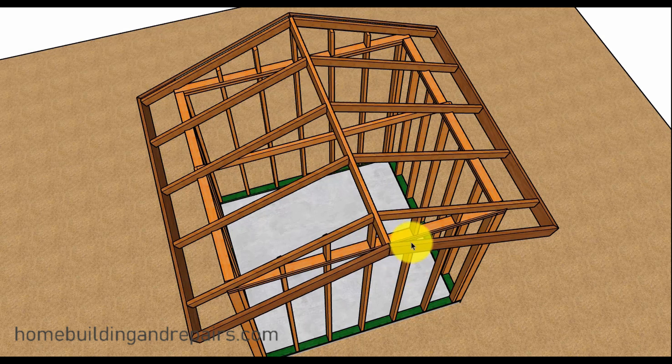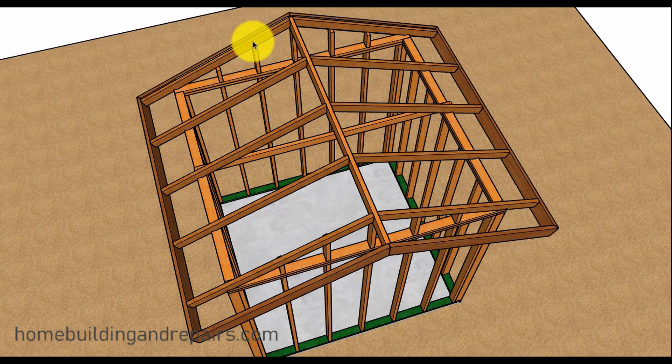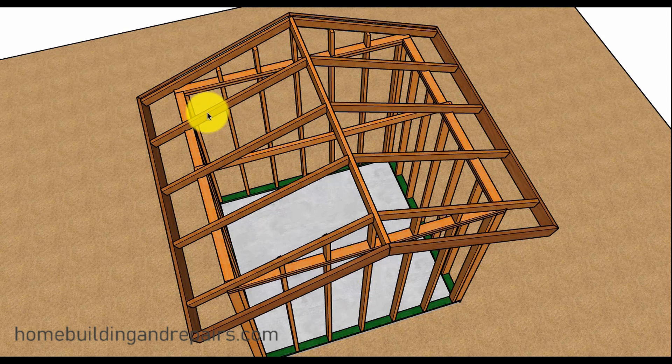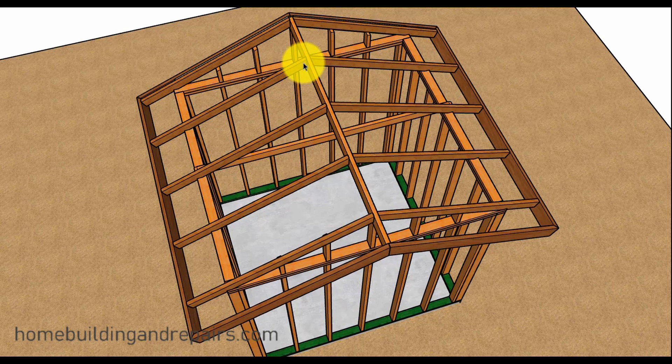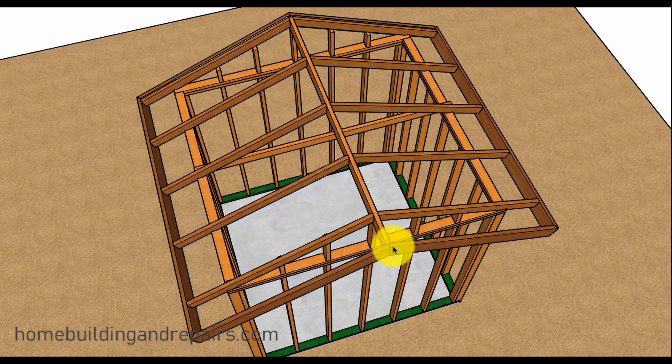With the roof ridge, we're going to be able to structurally support the fascia board on the end here. If you are going to use the other method, you might want to have the fascia board something that you can nail into the framing that's not going to be supported. Because you're not going to have much to support it with. And if you install lookouts in here, then you're kind of like getting back to this. What's the point? Now you're putting more pressure on this plywood gusset here, and you're adding more materials. Go back to conventionally framing it with the ridge to help you support the fascia board.